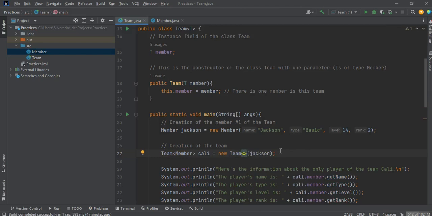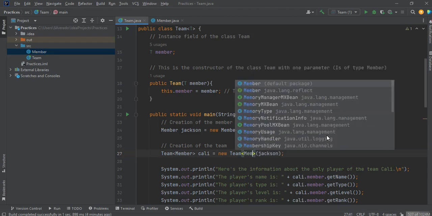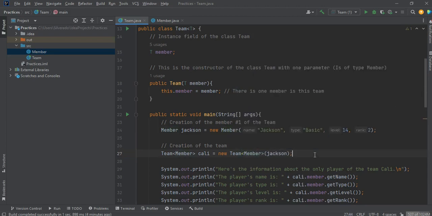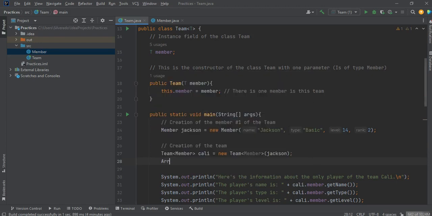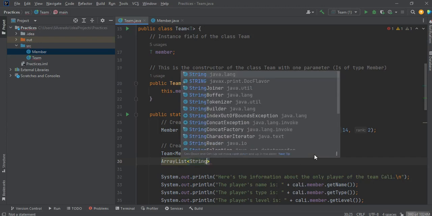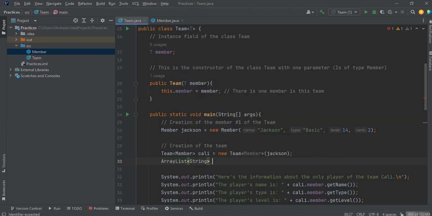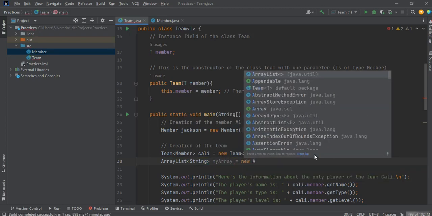Prior to Java 5, I don't remember, but I know that before we could have also written Member in it. It is literally like how we define an ArrayList. For example, ArrayList of String, my array, new ArrayList.